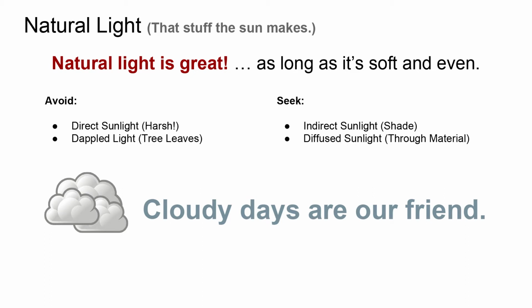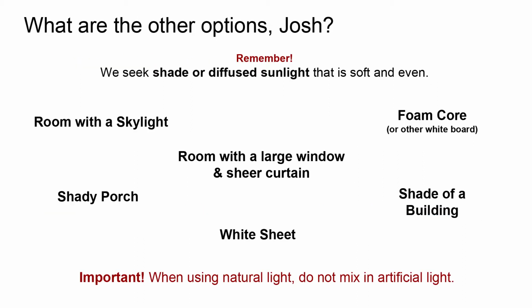And another but. But there's more options. Okay, so remember, we seek shade and diffused sunlight that is soft and even. There's a lot of places to do this. You can find it around your house. You can find it in your yard. Doreen, I immediately thought of your room, the room with the skylight. It works great in there.